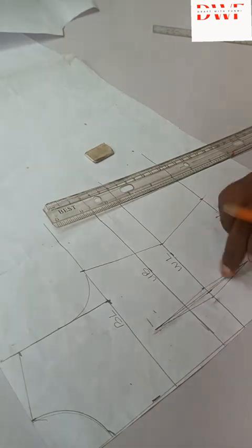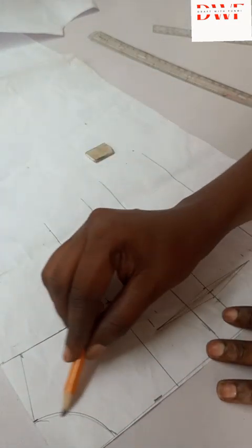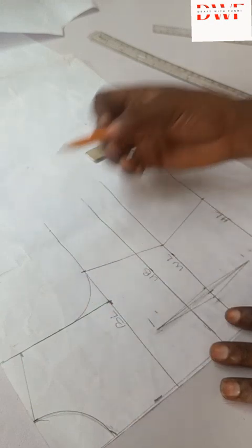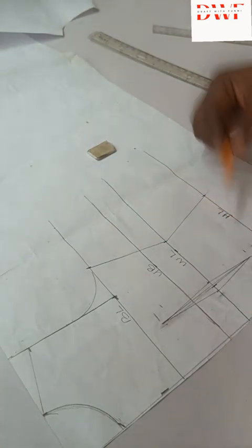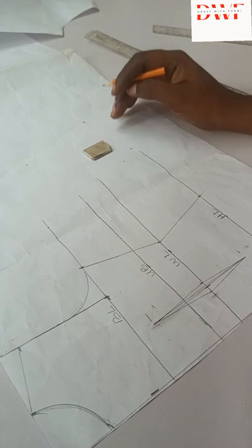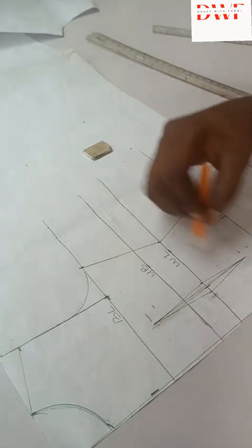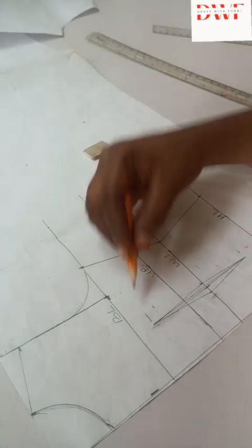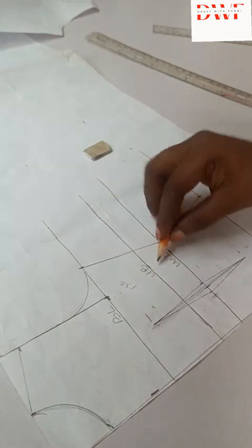So with this, you have a bodice with that. Without that, you have a dartless bodice. That is your neckline, your shoulder, your armhole, and everything is ready. Don't forget, if you don't have your allowance on the pattern, make sure you add it when you're cutting on a fabric. You use the same pattern for front and also for back.